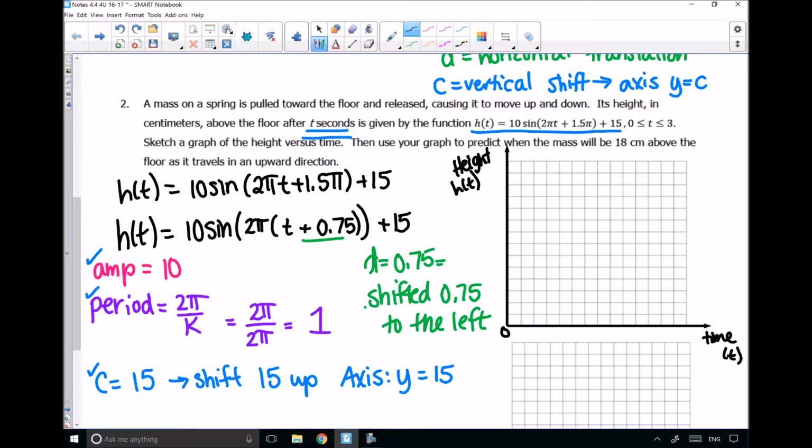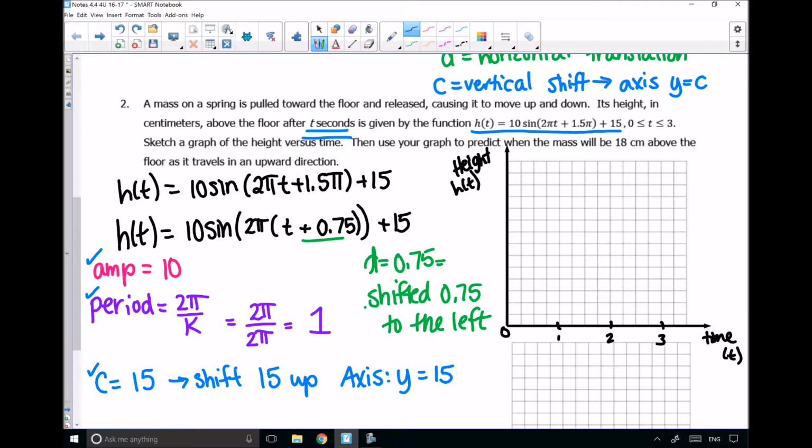And our time, we know it's from 0 to 3, and I'm going to go by quarters. So I'm going to put a whole number every 4 spots. And the reason why I'm going to do that is because a lot of times when we look at our sine graph, we look at it in terms of pi over 4, or we look at it in terms of quarter segments, and I'm going to do the same thing for this graph as well, okay?